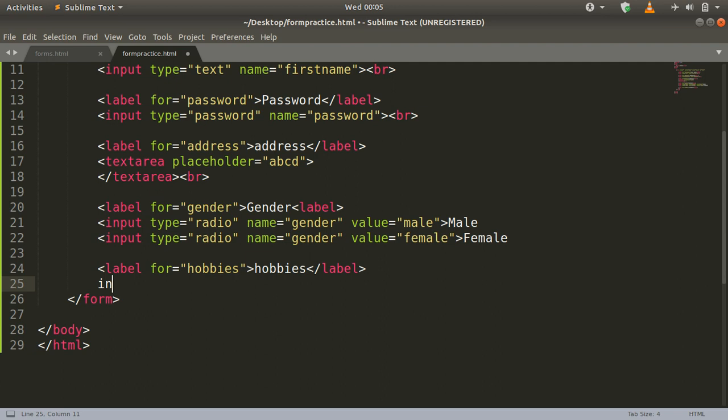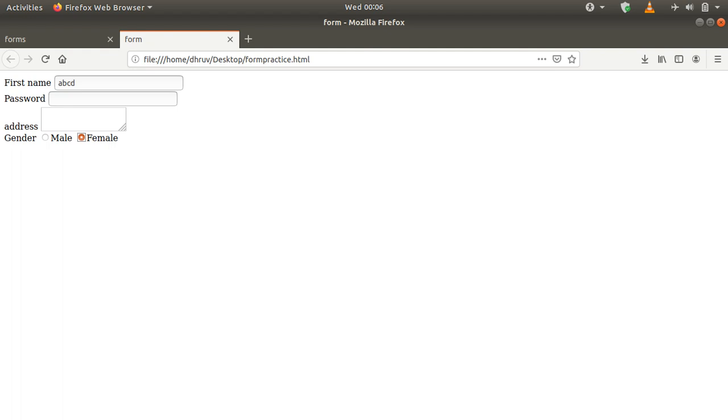We have to say input type equals to checkbox, and let us say this is for hobby only, so hobby. Let us keep it up to this and see what it does to the actual form.